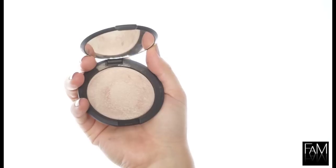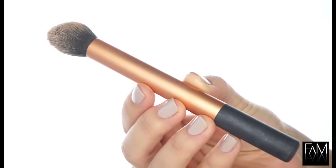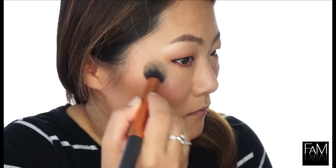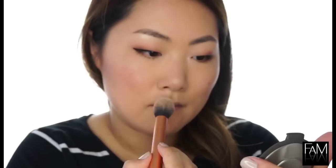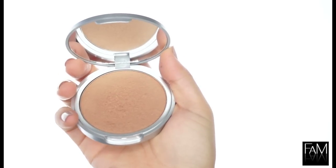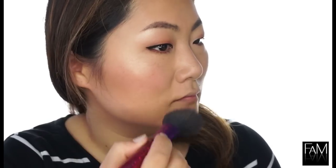Now this is the highlight. And again, we want to be subtle, so you don't want to use too much product, and you want to blend very well. So I am applying the product like this, doing a C-shape around the eyes, a little bit on the nose, the forehead, on the cupid's bow. But be careful, don't use too much product, you want to be subtle. You know that I love my healthy glow, so I am adding a little bit of bronzer on the area where the sun hits the face naturally.